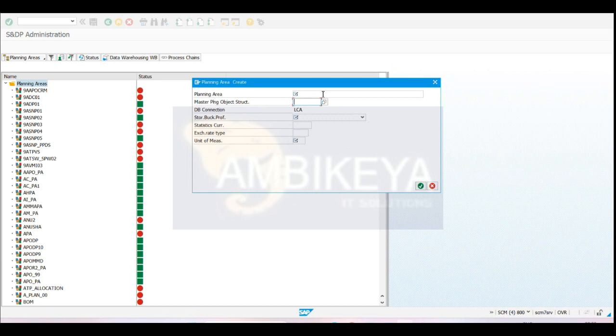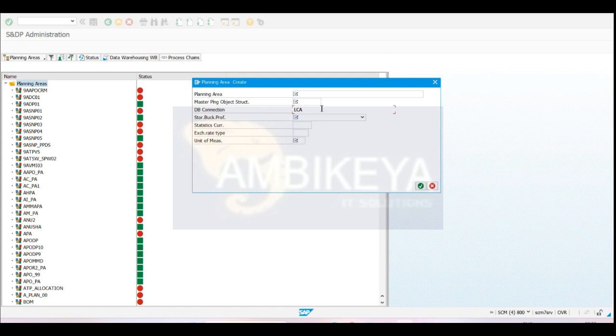Okay, planning area. Now, next is the database connection. I will tell you this in the next class. We have two types of database: one is our main storage database, and one is live cache. Live cache is just like RAM. You know RAM, right? Okay, so live cache is an extra feature in APO.